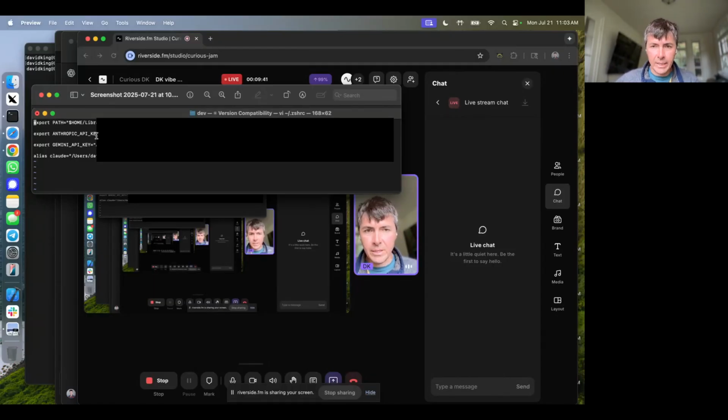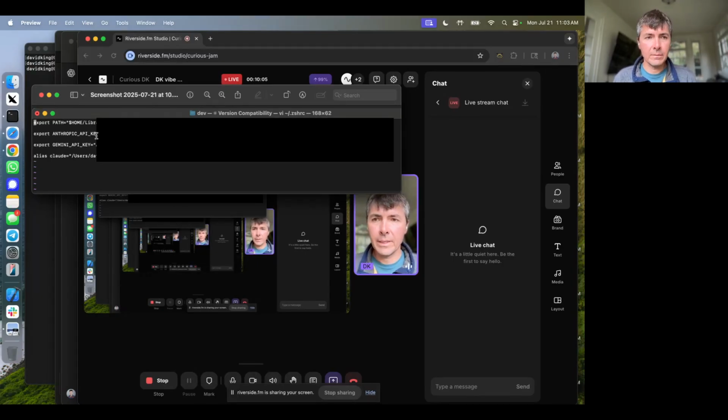Once my credit card's there, I can create keys, and those keys could be per project. So maybe I would have a specific key for this project. I'm actually going to use the same key I've been using, just for simplicity, because I mostly work on hack projects and hobby projects. These aren't professional production environment type things, though they could be, it's all set up to be used that way. So far I'm just working on hobby projects.